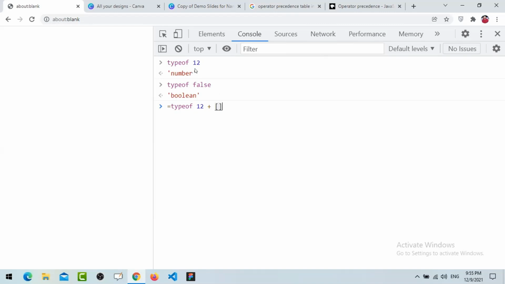In single quote number, isn't it? So here you will get like this. Fine, I'm going to copy this one. Means you will get 'number' and then you have plus this one. So what will be the output?